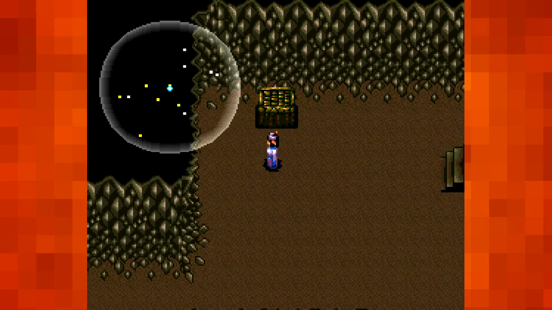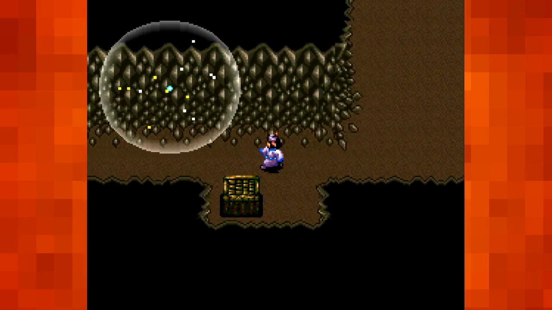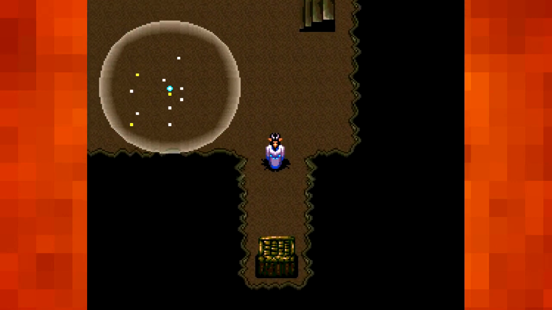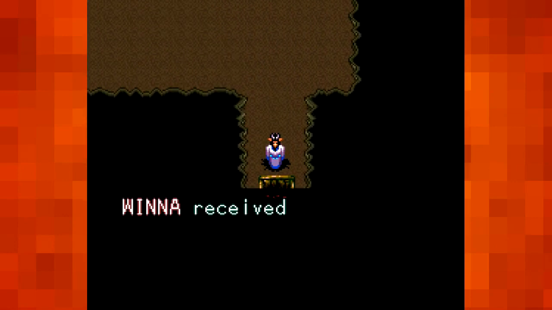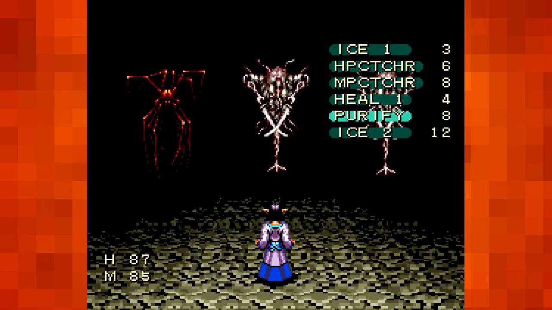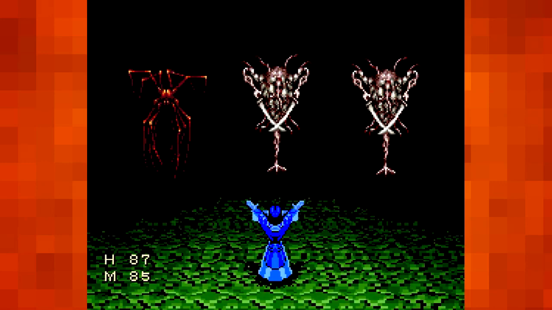So, second floor. And look at that, more treasure. Topaz, nice. Magic siphon. It's pretty good. Agility seed, hell yeah. Anyways, there is another item that is hidden here. But, you know what? Let's go ahead and use Blizzard 2, since there's 3 things on the field.